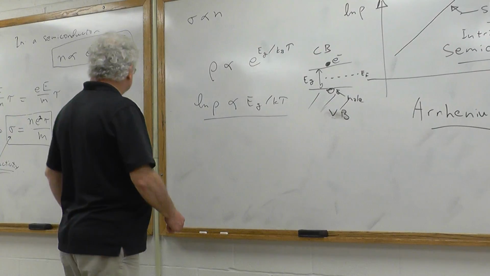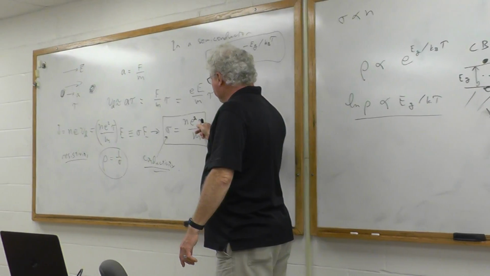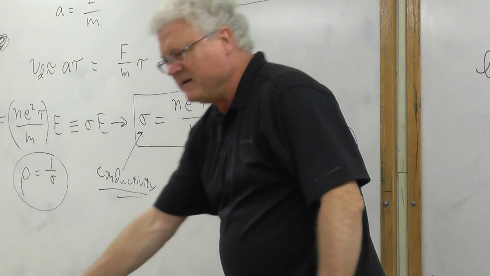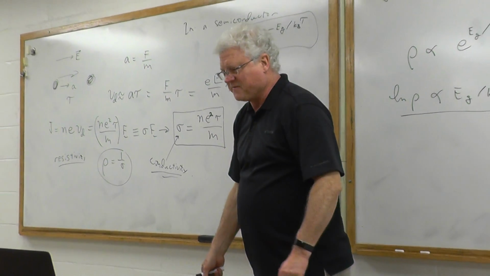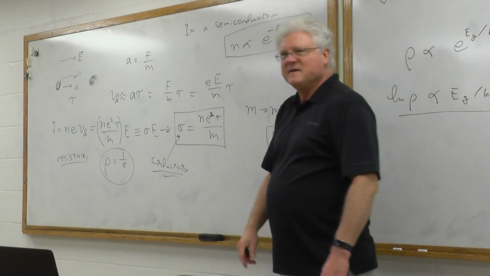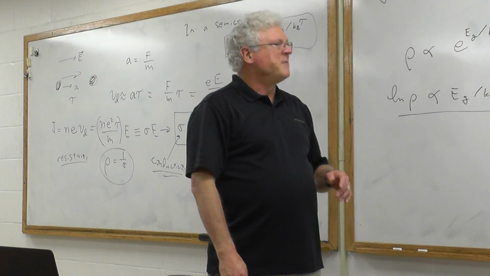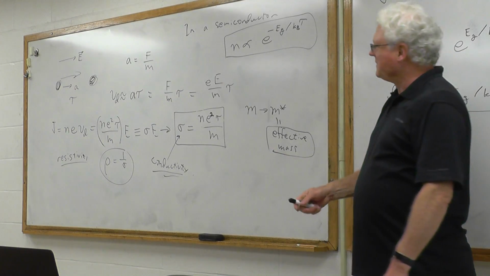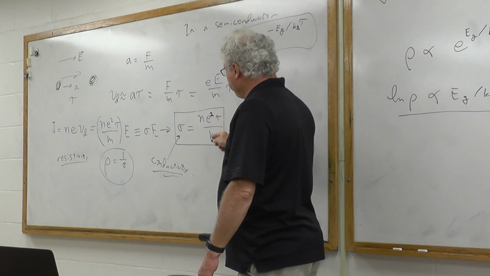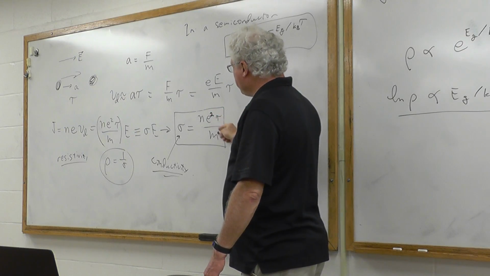The mobility in semiconductor device physics or engineering would be directly proportional to this guy, tau, right here. I don't want to get into, I forget exactly the precise definition of mobility, but it's proportional to tau. And so the idea is that the conductivity is proportional to the number of carriers per unit volume times the mobility. So the mobility may be something like e squared tau over m, I don't remember whether the factor of e squared or e is in there, but it's proportional to tau over m.